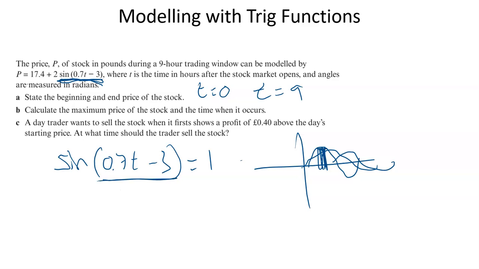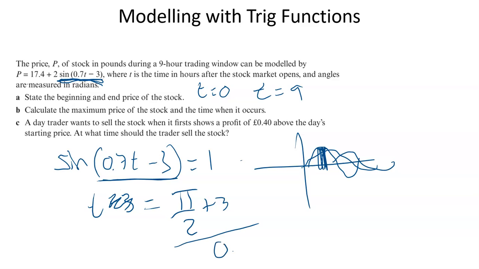But this thing does, because if it was just sine of x equals 1, then we know that the value of x that gives 1 is 90 degrees, or pi over 2. So in order to get this, we need 0.7t minus 3 to equal pi over 2. And we can add the 3 to move that across, and we can divide by the 0.7. So we're dividing everything by 0.7. We'll just write it like this, a bit lazy. But in fact, no, let's not write it like that, just because I can't cope with fractions of fractions. 2 times 0.7 is 1.4, and a 0.7 there.